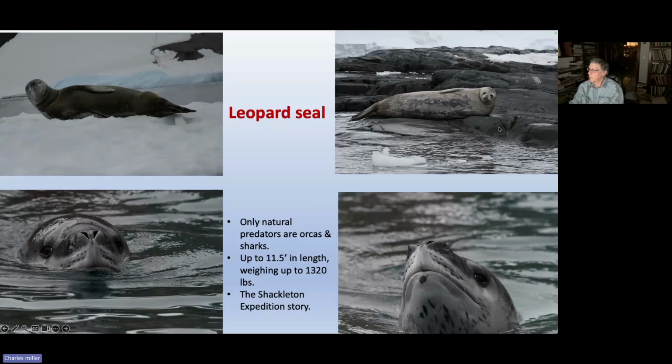Fortunately, it went under the ice, but the ice was thin, and it traced that person to the other side, came up and attacked. But another member of the expedition was there with a rifle, shot it, so they had blubber for their blubber stoves and meat that they ate. But that's the story of this. And they can move 5 miles per hour on land, and you, as an expedition member, are wearing heavy boots and heavy clothing. That would be challenging.